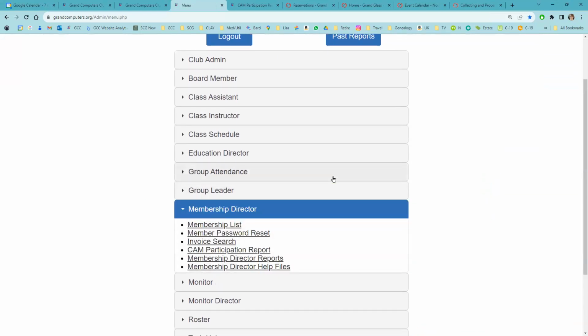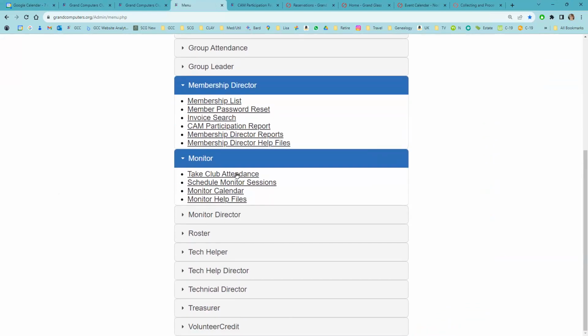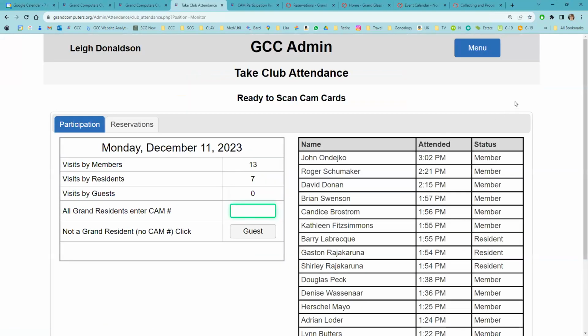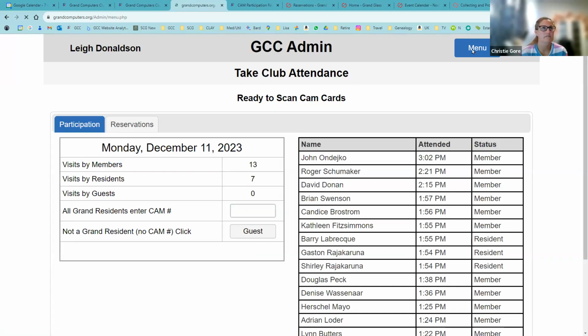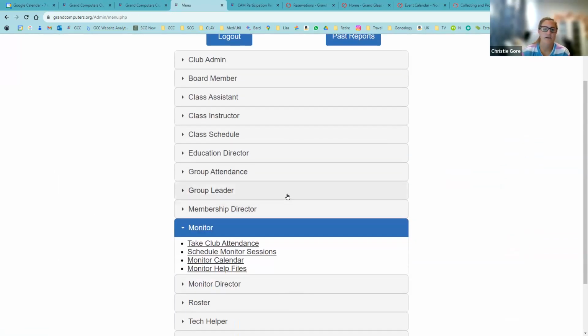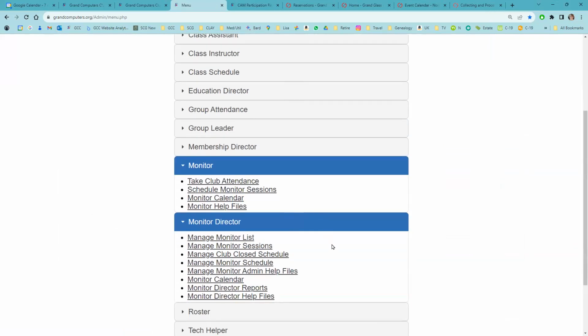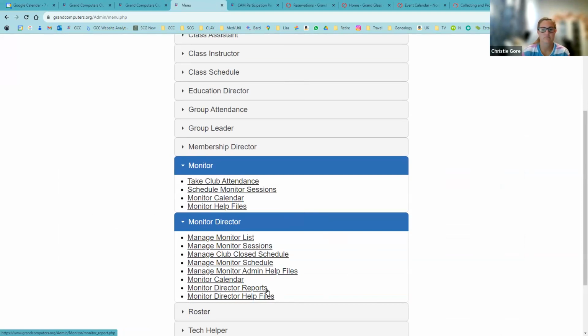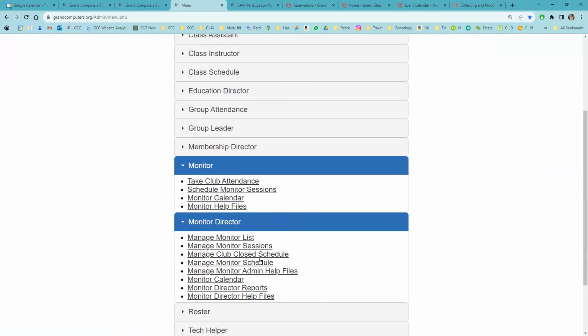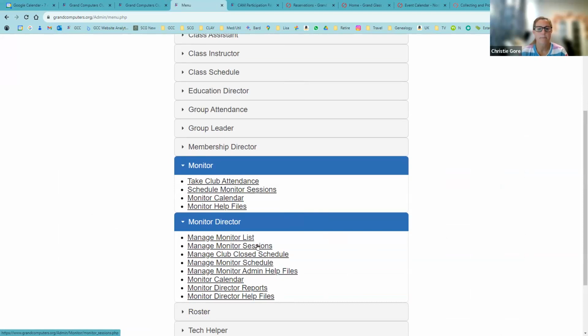Now we're on monitoring. I think monitoring is your check-in desk. Can a monitor schedule their own sessions? You can give them what we call quick events. They could schedule a quick event where there's a button up on the calendar that allows them to create an impromptu event if they wanted to. So a quick event is one that you don't have to register for? No, you don't have to. It's up to whoever sets the quick event. Lee, go to the schedule monitor sessions. It will show you how we do it.